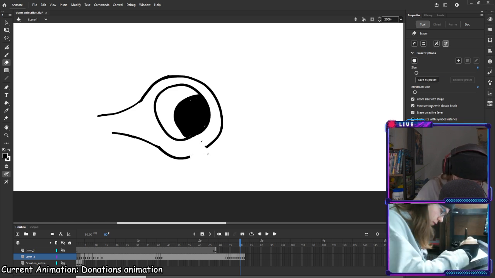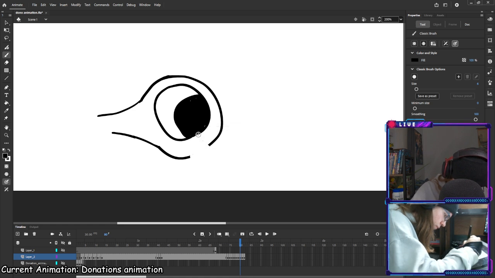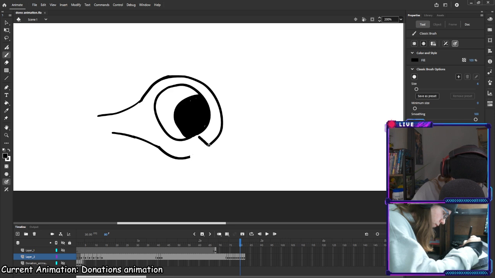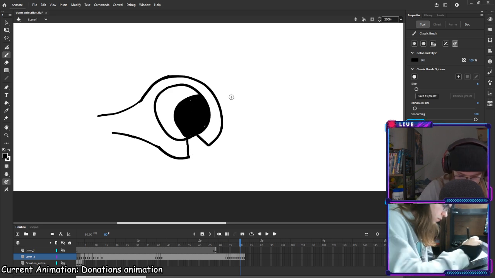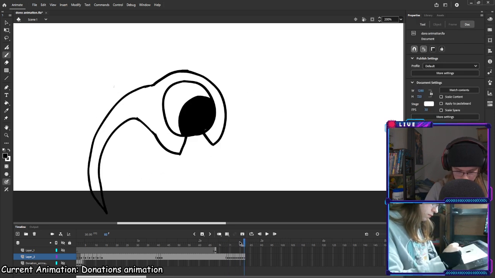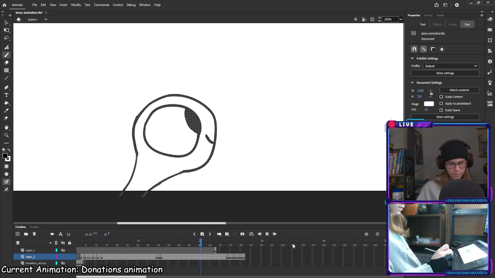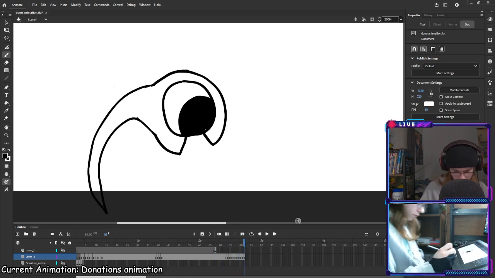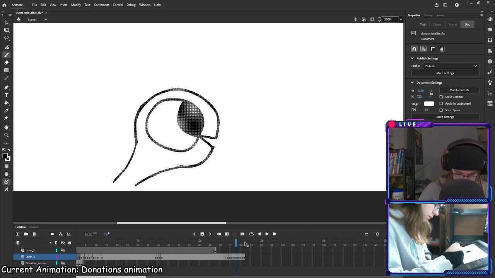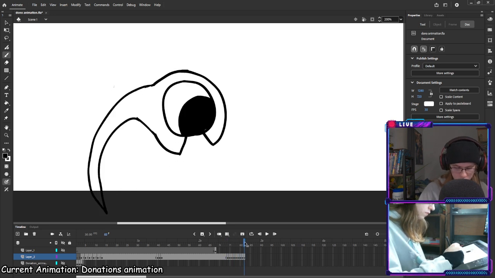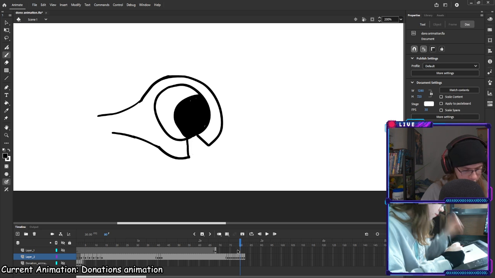Once again, make it slightly bigger. We'll test that out. Alright, and now we just need to animate the tail.